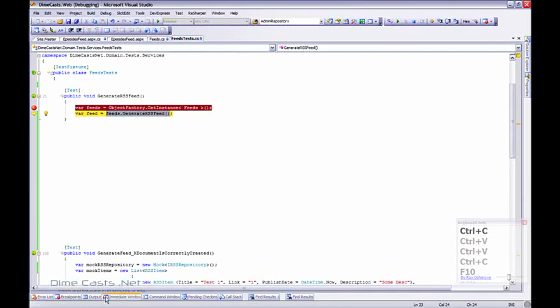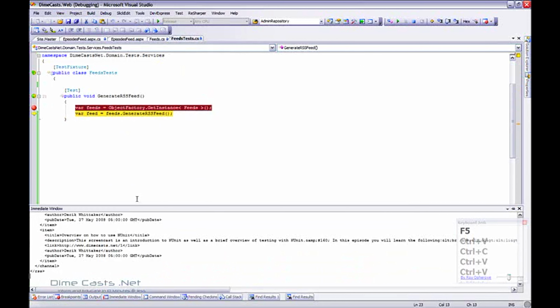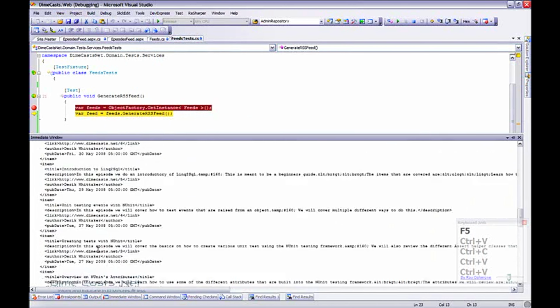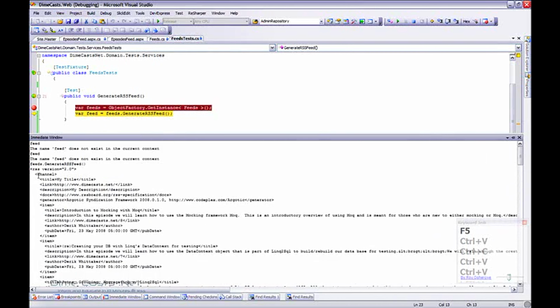Let's just cheat and rerun this. So you'll notice when I run this, it does generate an XML document for me. Let me scroll the top up here. It will create the RSS tag for me. It will create my channel for me, and each and every one of my items that need to be generated.